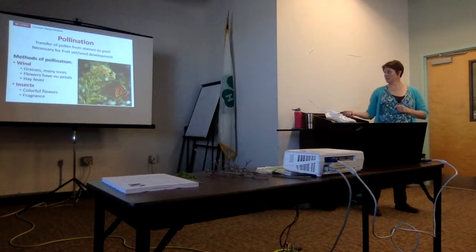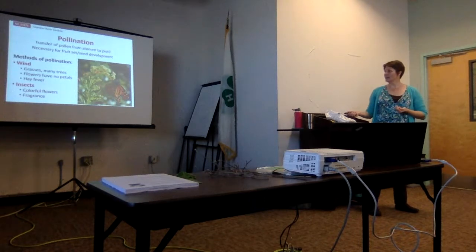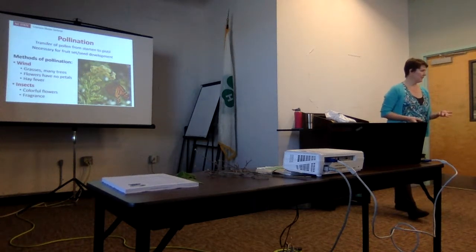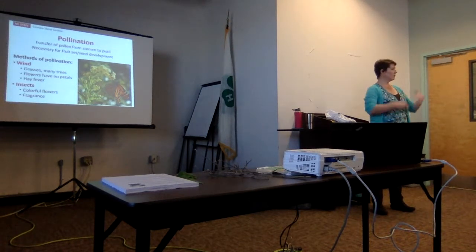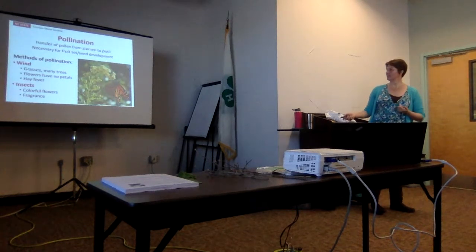So our insect pollinated plants have the colorful flowers, the fragrant flowers, and this is a type of goldenrod. So a lot of people blame goldenrod for hay fever, and you can definitely have an allergy to goldenrod, but in most cases, goldenrod is not the pollen you're reacting to in the fall. It's more likely ragweed or some of these grasses, these wind pollinated plants.